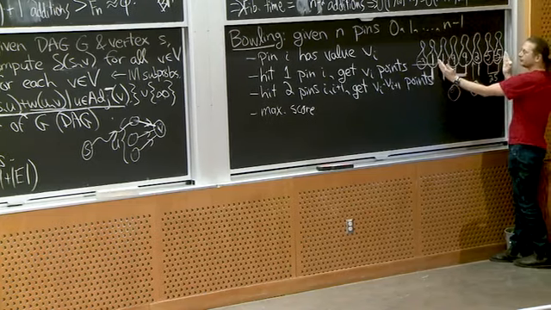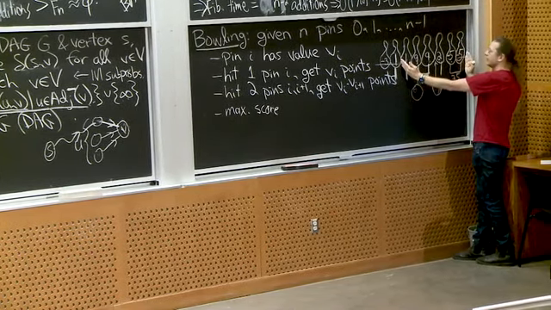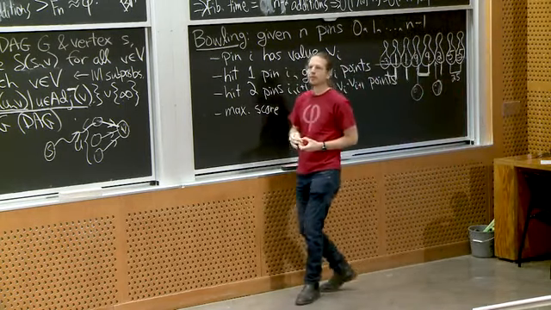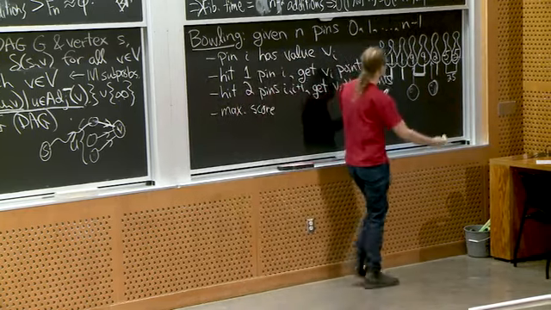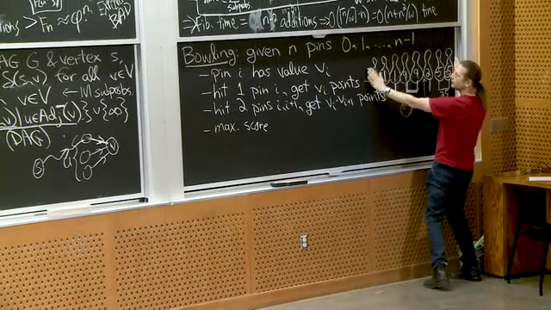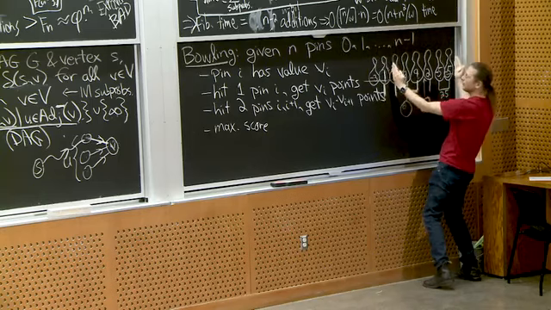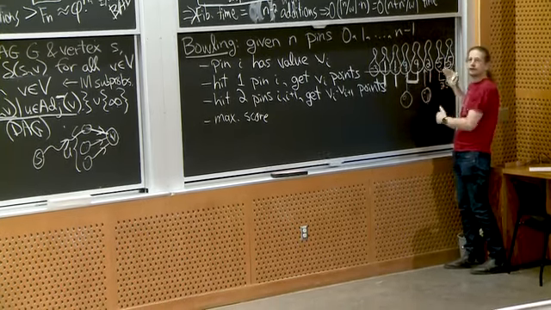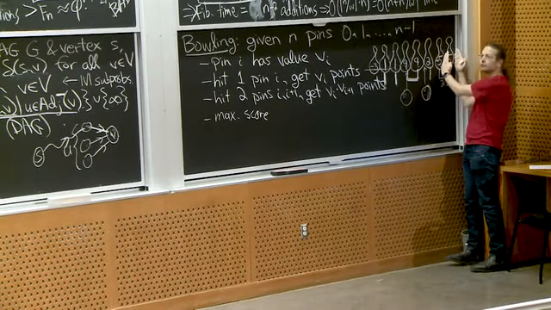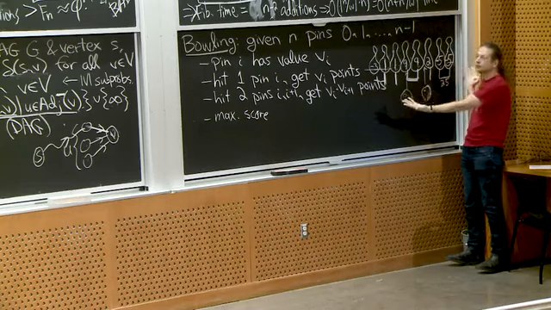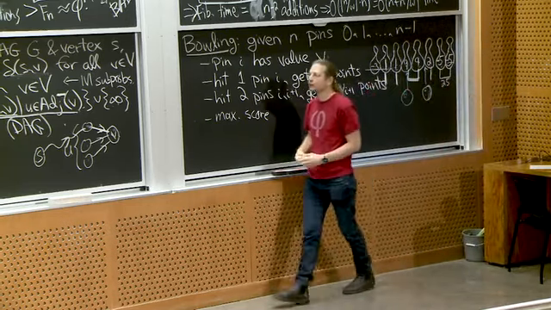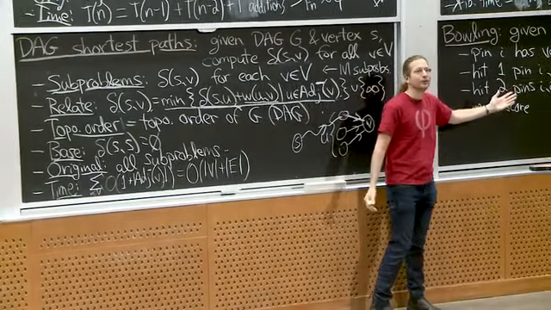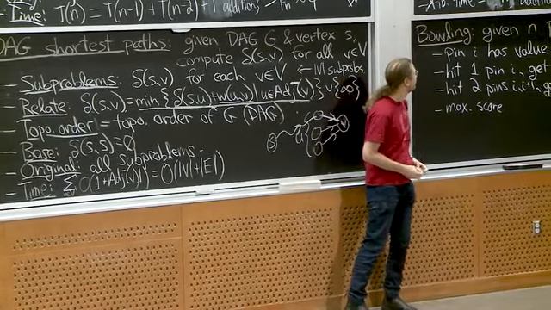So we're going to think of a suffix of the bowling pins. What is the subproblem on a suffix? Well, a natural version is just to solve the original problem, bowling. How do I maximize my score if all I were given were these pins? Suppose the pins to the left of i didn't exist. How would I maximize my score on the remaining pins? There are some weird subproblems here. If I just gave you the last pin, what would you do? Nothing. That's clearly different from what I would do globally. But I claim if I can solve all suffixes, I can solve my original problem, because one of the suffixes is the whole sequence. So let's do it.